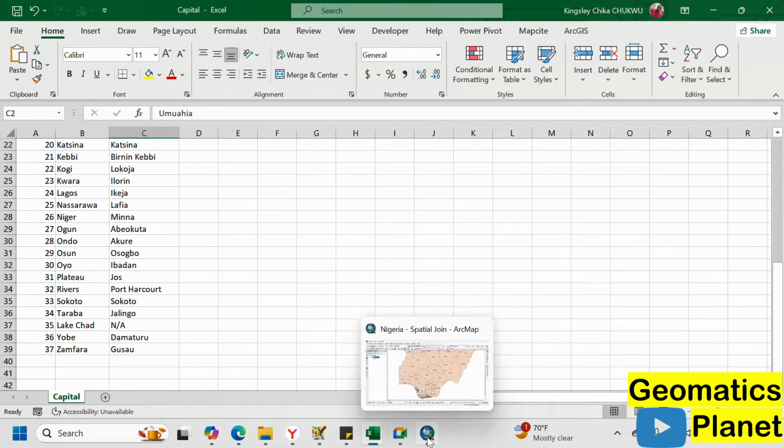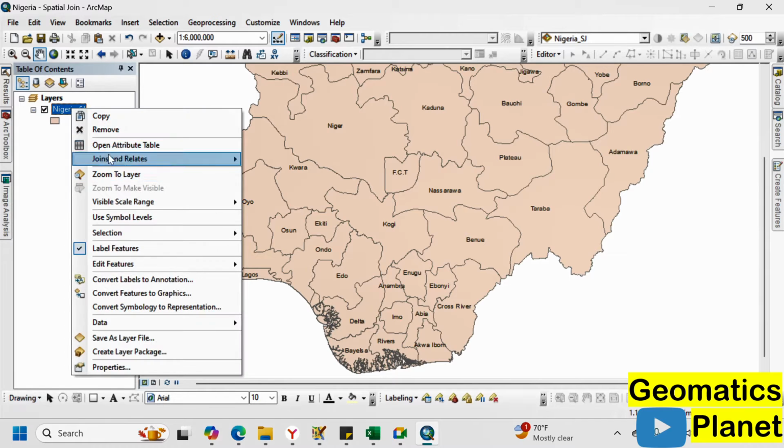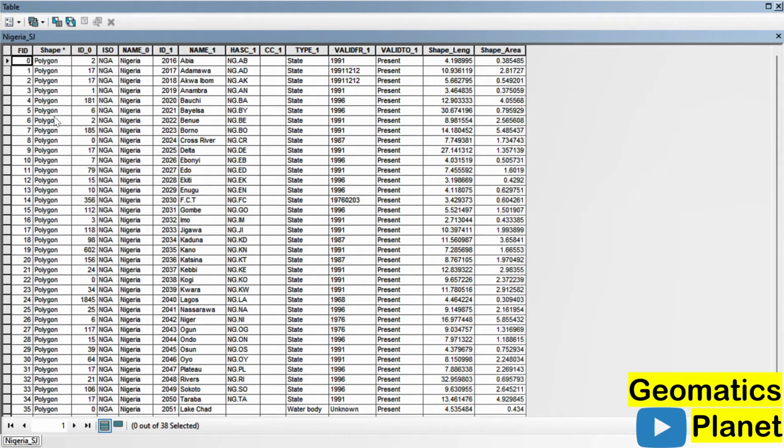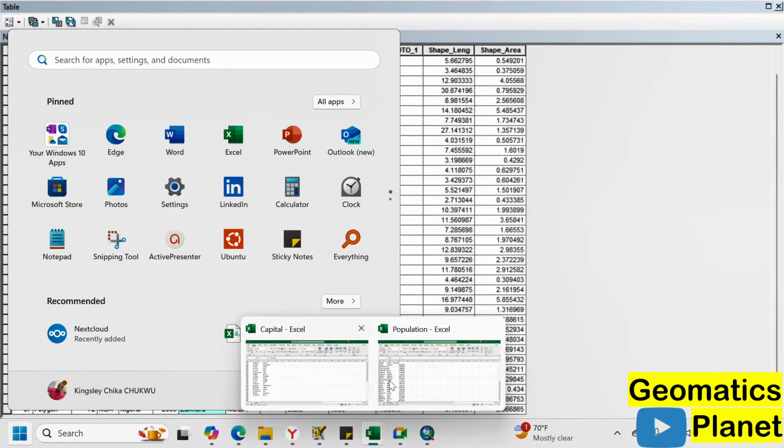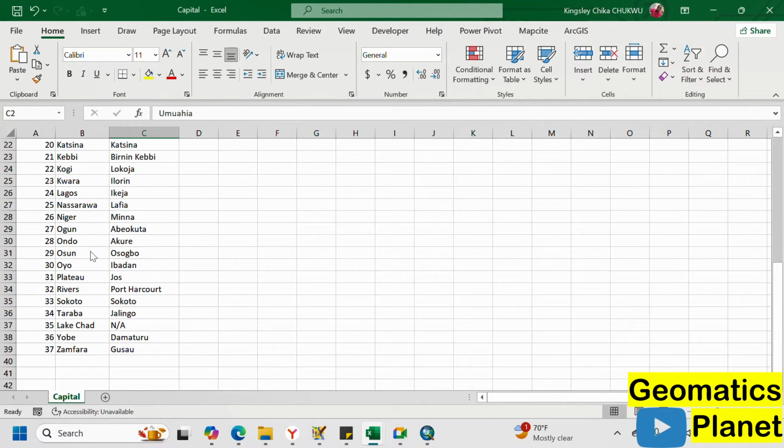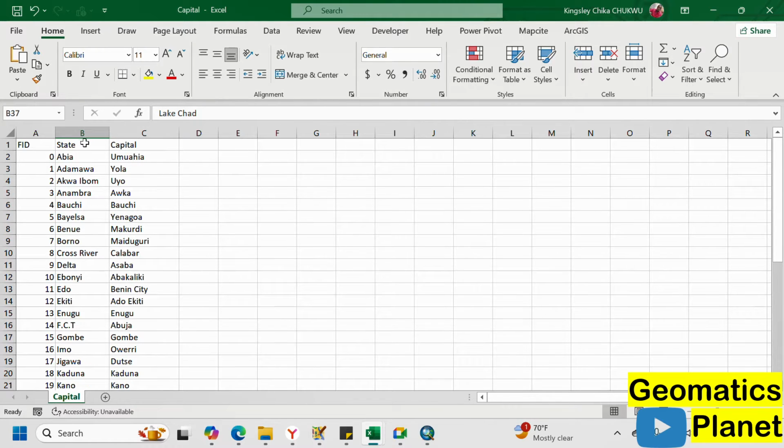And if you go down to our attribute table, you will see that each of them does not have a capital, but there is a unique value there, which is name, from Abia down to Yobe, including the Chad. Now, what do I have to do? I have to have the same thing that has the same information. You can see here that I have this, look at the Lake Chad here, and I have all these states here, and I have the capital here.